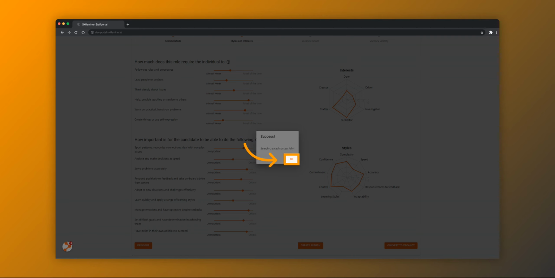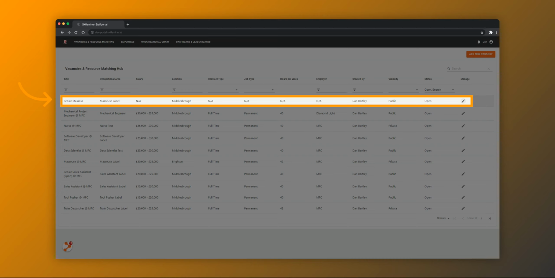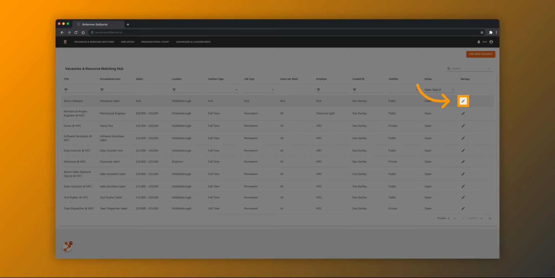Navigate to OK. The search you have just created is now visible at the top of your list. You can now search for talent based on the criteria created, or convert the search into a vacancy. The main difference being that a vacancy appears on SkillsMiner Career Match to relevant job seekers and employees. If you have an existing job board you wish to integrate with, speak to your account manager at SkillsMiner.